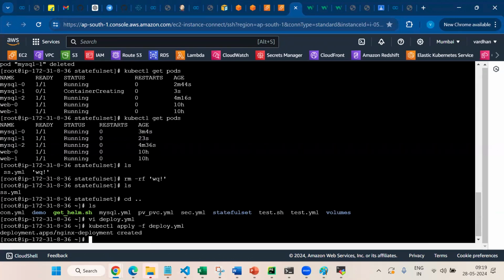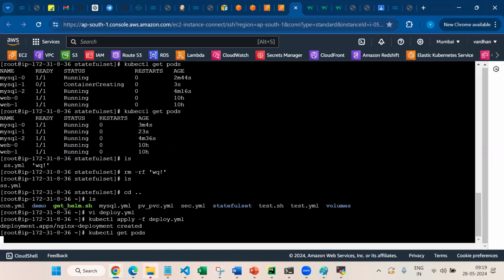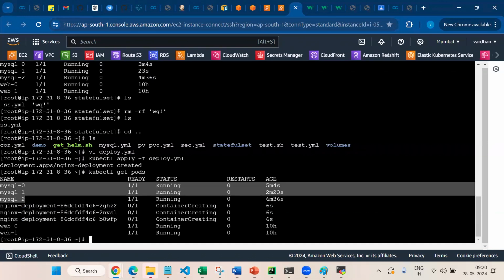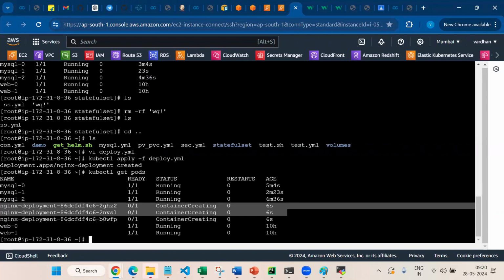Now kubectl get pods. Just leave MySQL and web, and concentrate on this part only now.